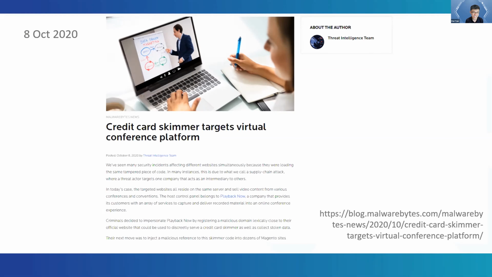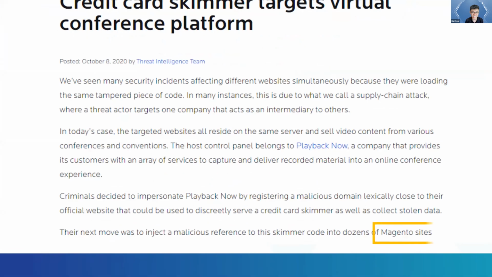In this case, I just want to highlight that Matthias has mentioned the term Magecart, and we also use the term Magecart in the title. The term Magecart comes from Magento. Magento is an e-commerce platform, and in this case, this virtual conferencing platform used the Magento platform. So Magento plus shopping cart becomes Magecart. Magecarts are basically attacks where people put scripts onto the website to steal the credit card information as it is being entered into the site.